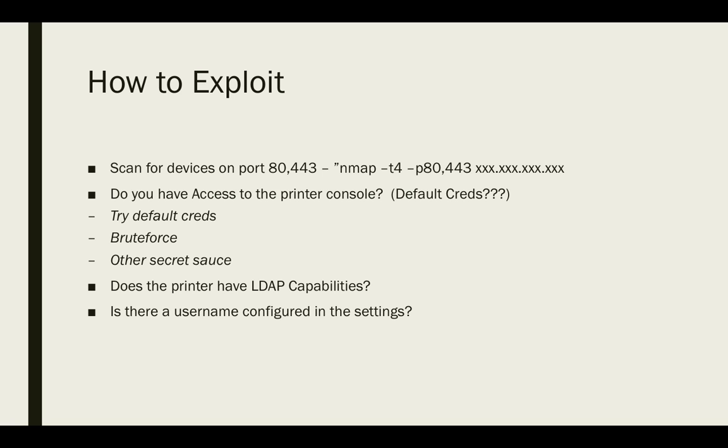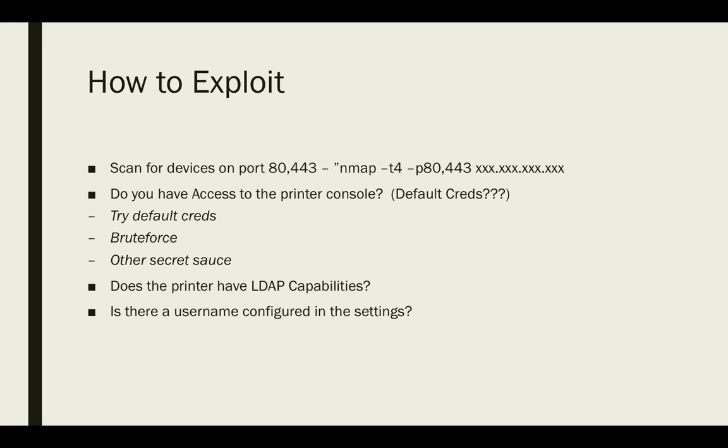So let's say we start out a test, internal penetration test. We're looking to hack devices, right? So we want to use like Nmap or some other network scanner and look for devices that are running on port 80 and port 443, right? These are going to be your HTTP and HTTPS type web application servers. So this is going to help us identify if there's any web servers running on the network. Then the next step is we want to start browsing to these IP addresses, right? Opening up Firefox, typing in the IP address, and seeing if it displays a printer console.